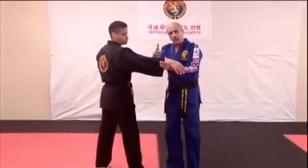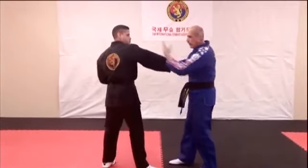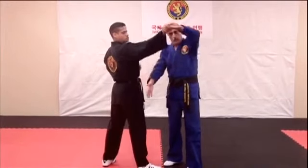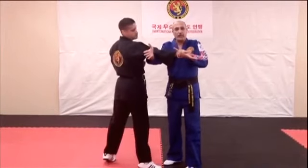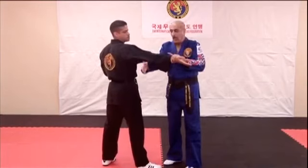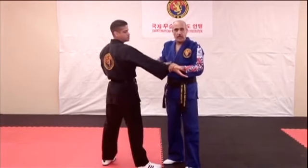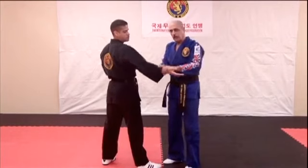So in other words, when you think of an arm bar, that we do this, it's almost like that with the difference that you're pushing down while you're striking up to double the effect, the impact. That's gonna damage and most of all weaken the arm so that you can do the second part of the technique.